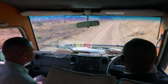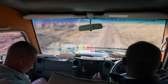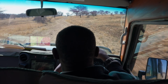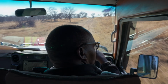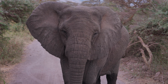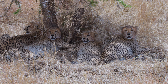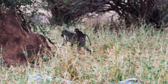Of course, having experienced guides like ours who have spent many years in these vast parks, getting to know the terrain and the animals makes a huge difference. Even with binoculars, I often couldn't see what they were able to easily spot through thickets of bushes and trees while speeding down the bumpy roads. And not only did they know where to look, but how to position us for optimal viewing. While some of the photo opportunities lasted long enough to take several shots, many others were quite fleeting, and you felt fortunate to capture anything.